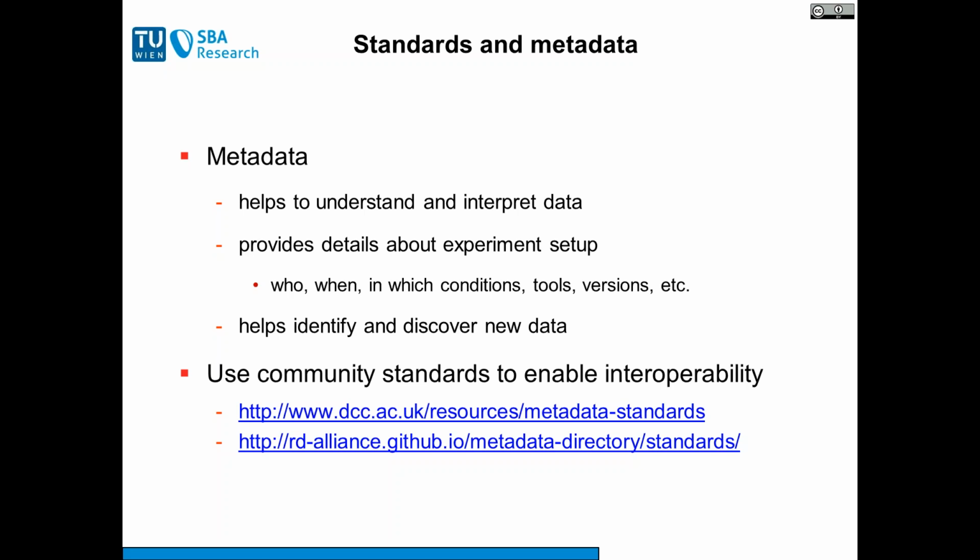If you have to provide metadata for your own research, there are two libraries to look for community standards. The links are provided here. One comes from the DCC in Great Britain, the other one from the Research Data Alliance. Of course, most of the standards listed there will overlap, but so far, this is the best community-driven collection of standards.